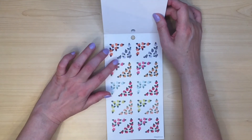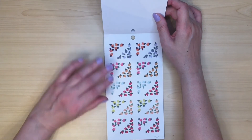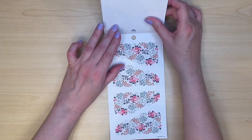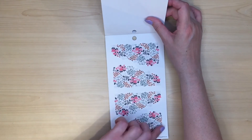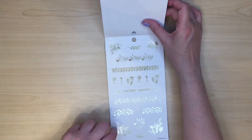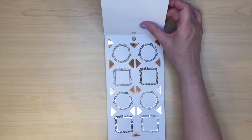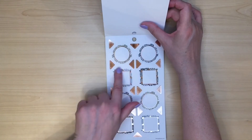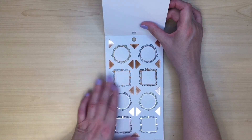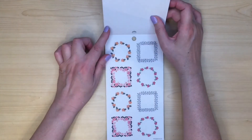I really like these — just little corners to make the box look a little bit prettier. Only one page of those. And then we've got these larger ones that you could use in the corners, and then some gold foiled ones. Oh, these are pretty — little leaf design boxes and some rose gold corners. I'm not quite sure how I'd use those. And finally, we've got some paper ones — really pretty.